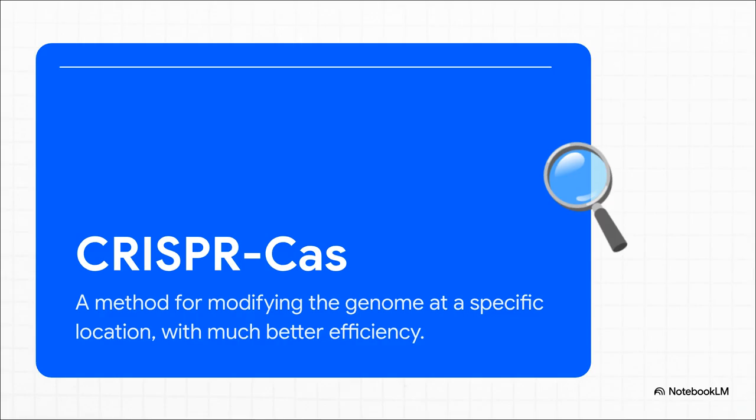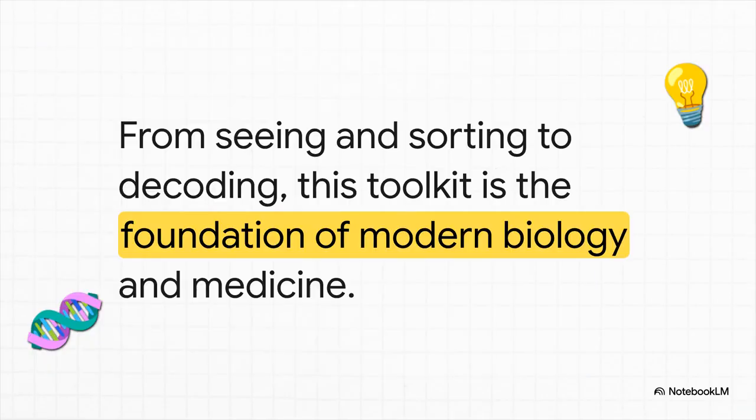And you know, all of these fundamental tools, seeing, sorting, analyzing, they all pave the way for modern marvels like CRISPR-Cas9. Because once we understood all the different parts of the cell, we could start thinking about building tools to edit them. And CRISPR is basically like a find and replace function, but for the genetic code. It allows scientists to go into a living cell, find one precise spot in its DNA, and change it. It's a total game changer for studying what genes do, and maybe, one day, for fixing the ones that cause disease.